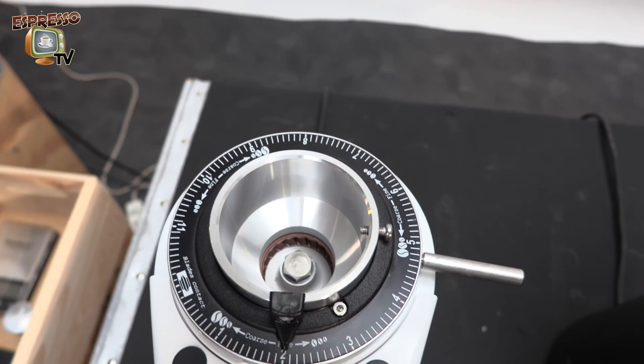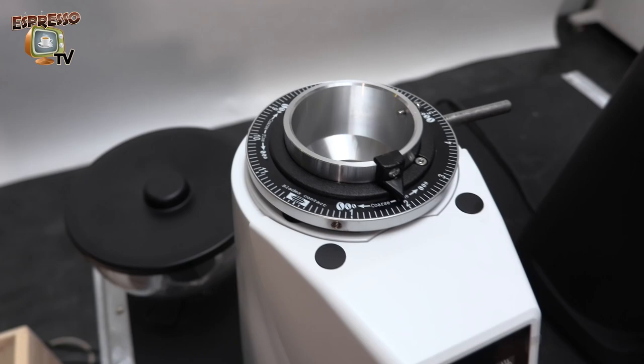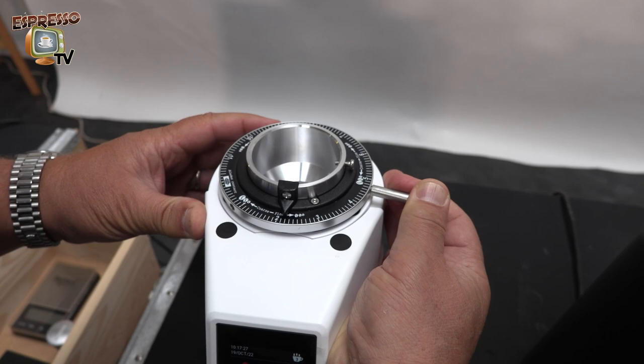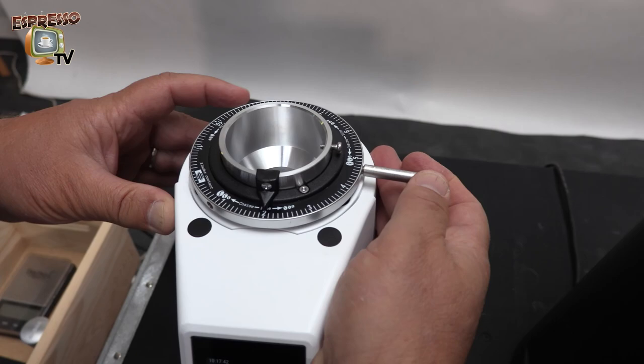To adjust the grinding size, I can show you. There is a nice knob here. You move it, you find your own, and then fix it again. It's a left thread, so counterclockwise is fine and clockwise is coarse. Here you see the description. If you go in this direction, it's going to be coarse, in this direction, fine.